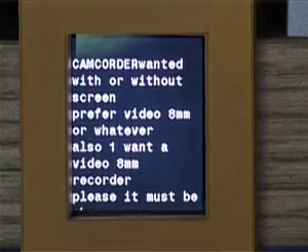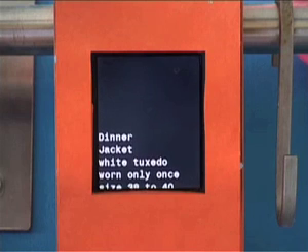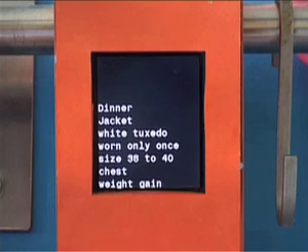There's a large number of classified ads, almost all of them have postcodes, and they all give strange glimpses into the home — the kinds of things that people own, the things they want, the things they don't want. Because the results are dependent on wind direction, you start to pick up on characteristic things being for sale, or kinds of interiors, cars, or whatever from different areas. In London, which is really dense with lots of different kinds of areas, you can start to spot when something is from the posh area up the road versus a more working class district. And that's part of the intention — to give you a feel for where you are and what's around you.